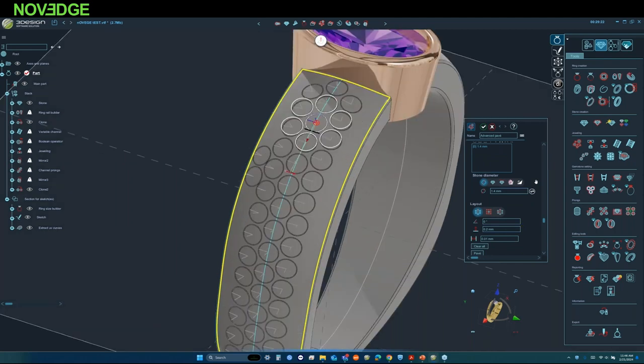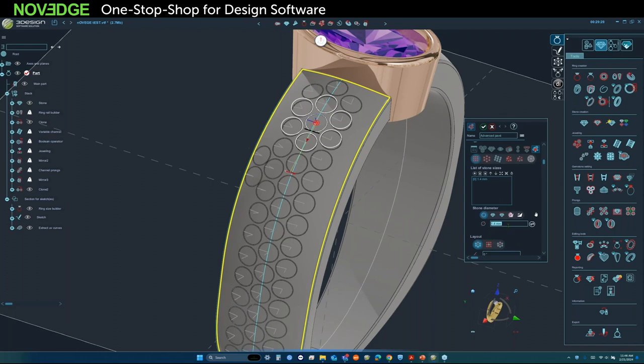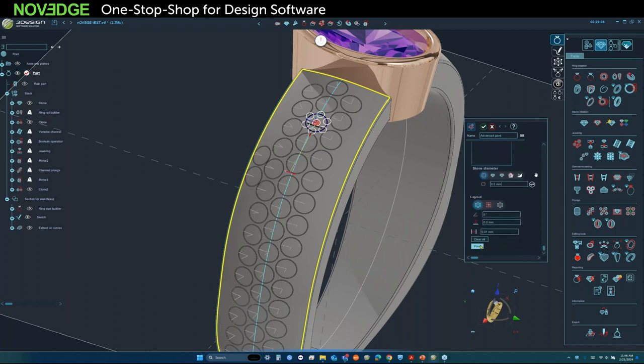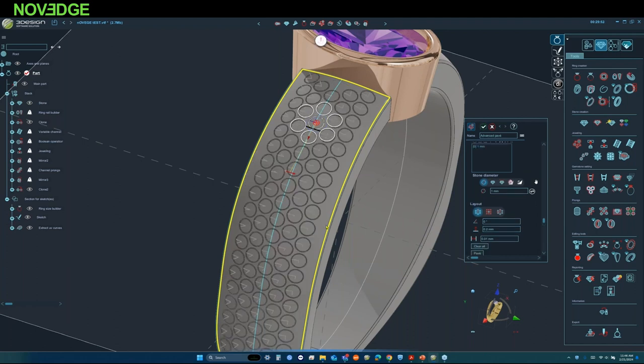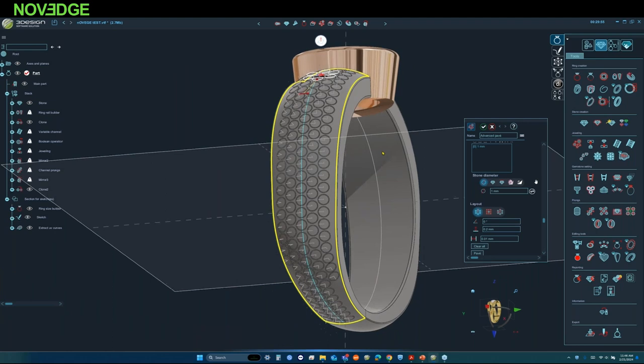Don't have enough room for all those stones. So let's just go down in size a little bit. Some pretty large stones anyway. Oops. And I'm just rolling my mouse wheel to make those changes. Anytime you have numbers in these little fields, it's really simple to resize things. Oh, clear this one and try again. There we go. I'm happier with that.